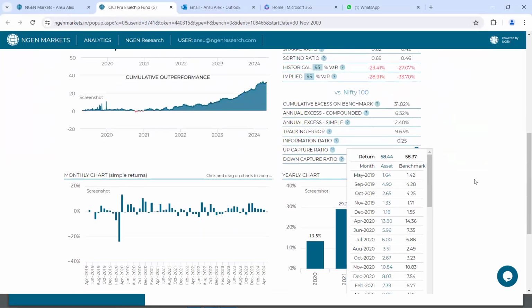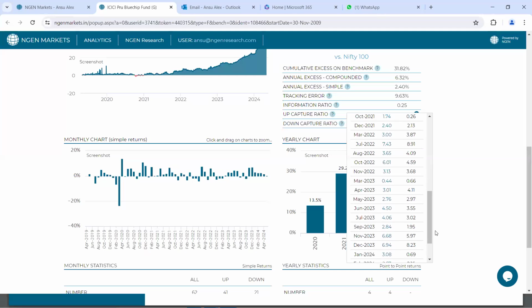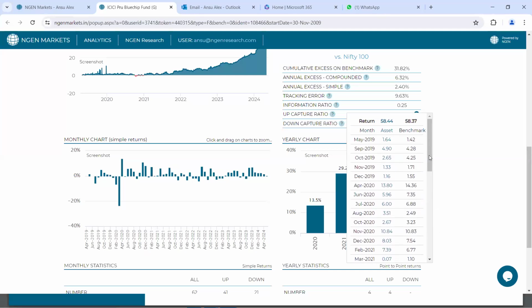While calculating the up capture ratio, we consider only those months wherein the benchmark has generated a positive return, irrespective of whether the portfolio generated a positive or a negative return, because we give consideration to the benchmark return. We consider all these months wherein the benchmark generated a positive return, and correspondingly the returns of the fund are also mentioned.